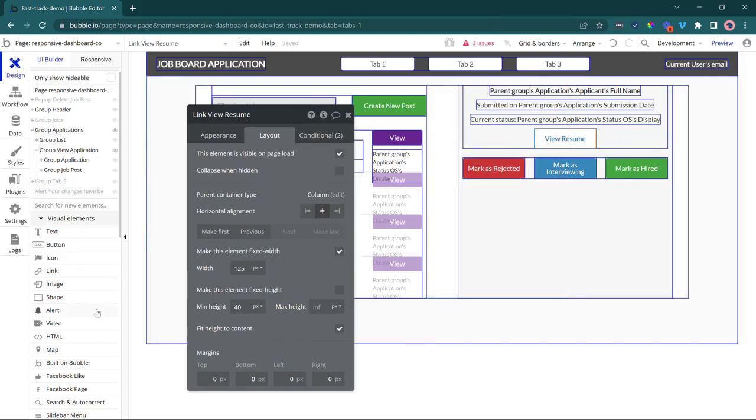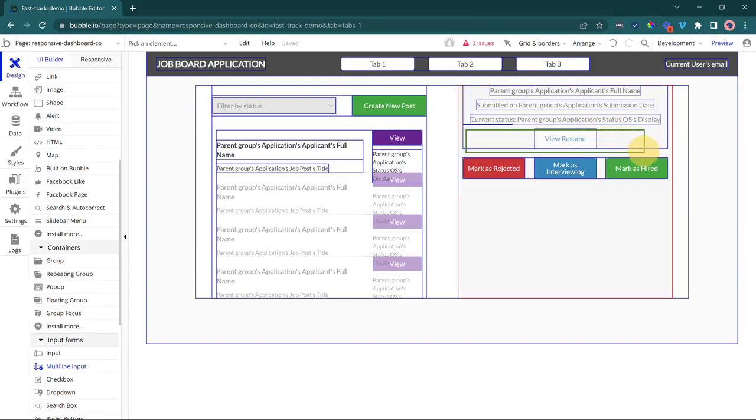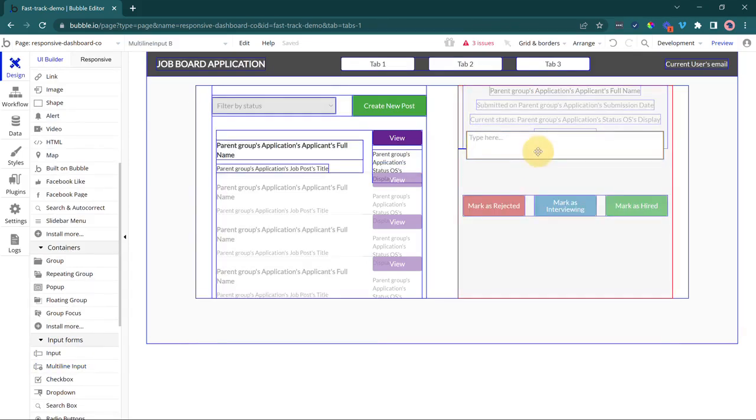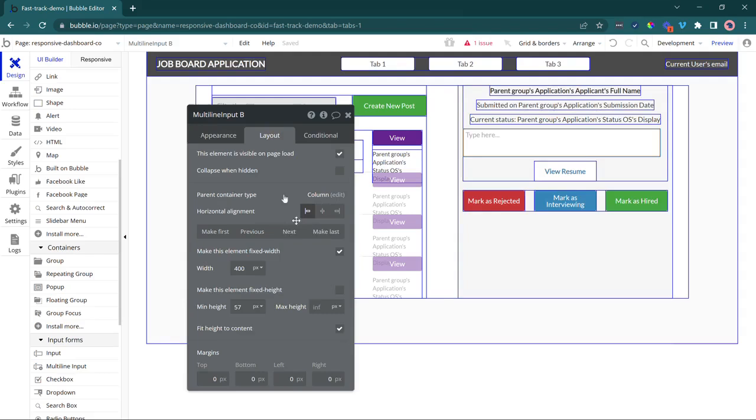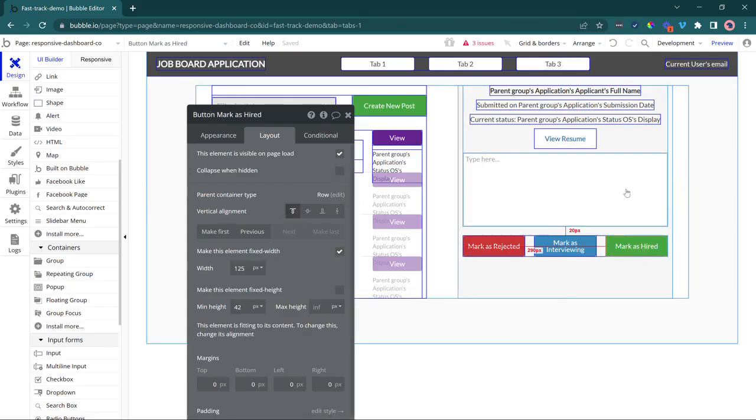There we go. All right, so let's add one more piece here, which is a multi-line input to this group. And let me move that up here. And I want this to be at the end. And we'll make it centered and also fit the full width of the group like that. And this is going to be for the user to send an email to the applicant. I'm going to make the height of this a lot taller to encourage, you know, this is an email area. We would expect for multiple lines to happen here. And we'll have, how about we do an icon for this?